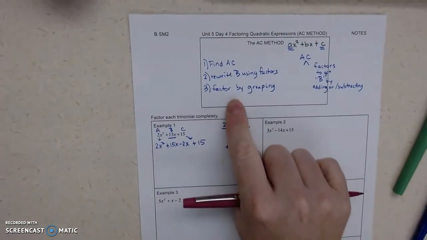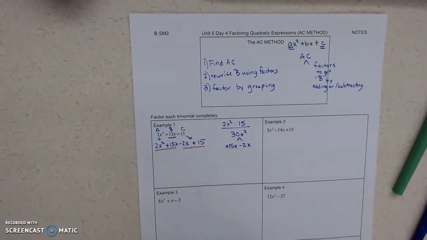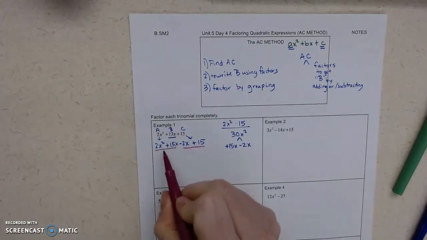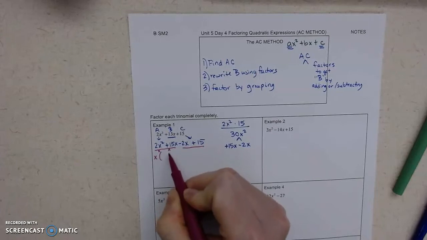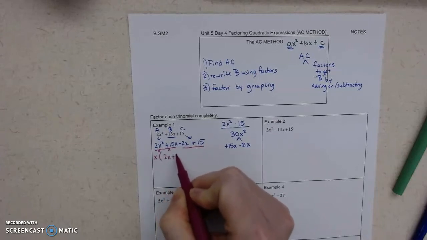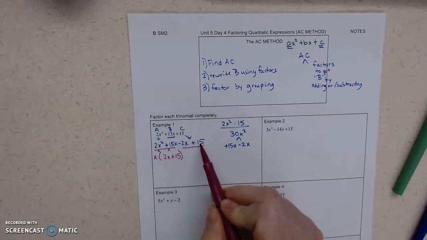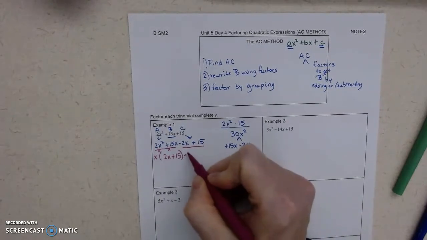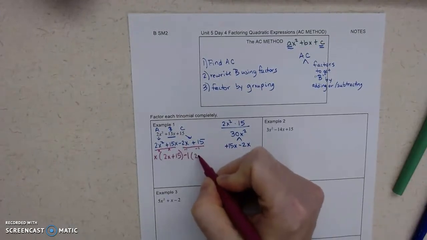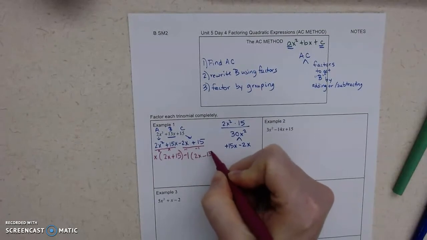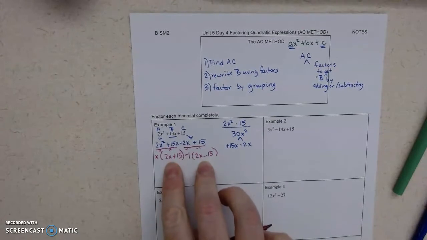So factor by grouping, what you do is you take two terms at a time and you factor out what they have in common. So in the first group, I can take an x out. If I divide both terms by an x, you're left with 2x plus 15. And then in the second group, they don't really have anything in common, but I can divide out a negative 1. If I divide out by a negative 1, I'm left with positive 2x and then minus 15. And what you'll notice is these two parentheses are the same, and that means you did it correctly.